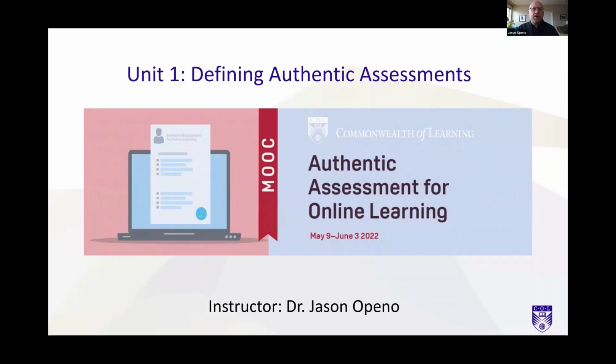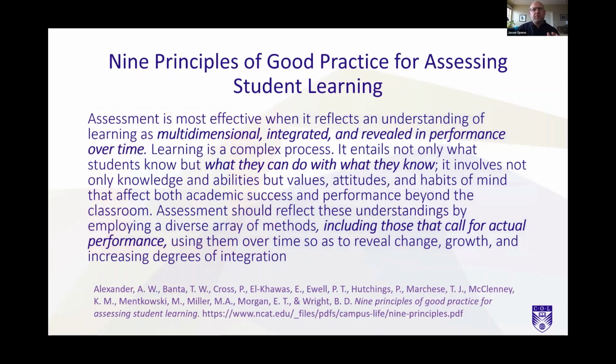We're going to start this process of definition by looking at the 9 principles of good practice for assessing student learning. In this opening principle, the first, the authors state that assessment is most effective when it's a multidimensional activity revealed in performance over time. There is a focus on what students can do, especially in those assessment methods that call for actual performance. When we look at the definition for authentic assessments and authentic tasks, we'll see a lot of commonalities between this principle and the definition of authentic assessment.